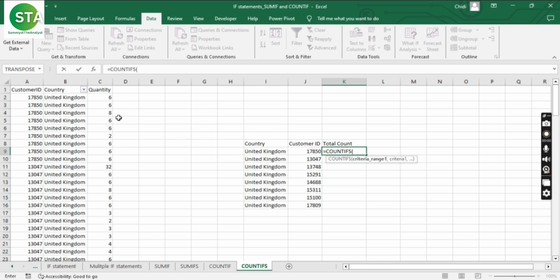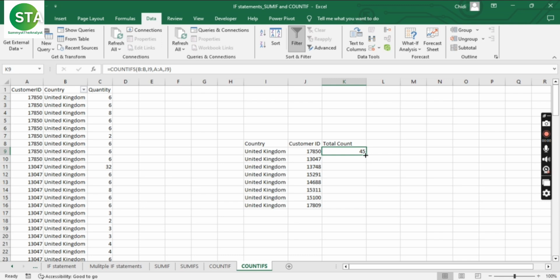Criteria range 1 is B, and criteria 1 is United Kingdom. And then criteria range 2 is the customer ID, and then criteria 2 is the customer ID that is here. Then you close this and press enter, so you can see.